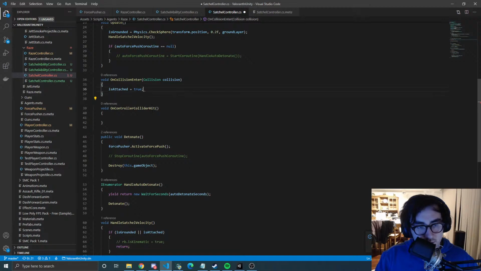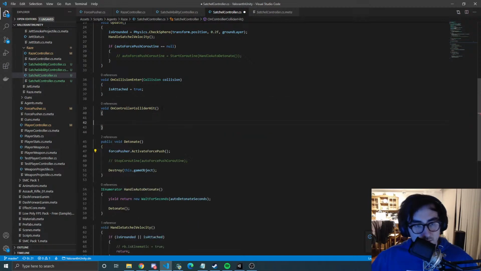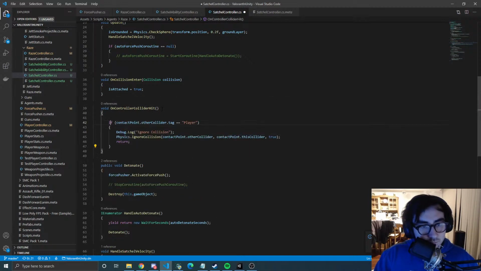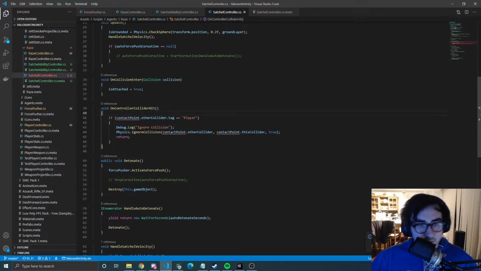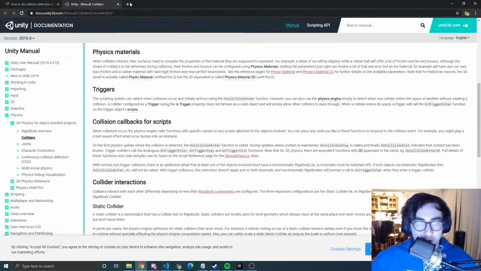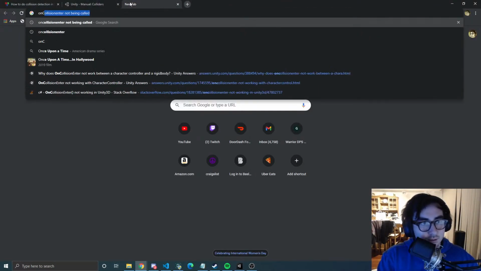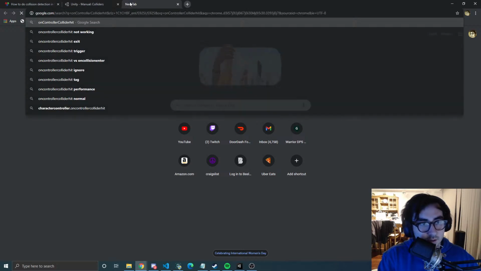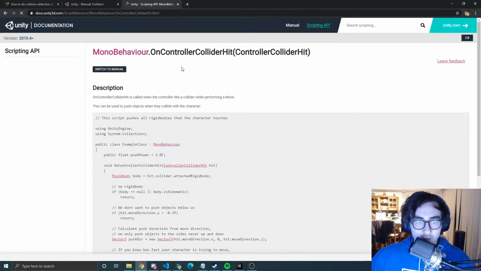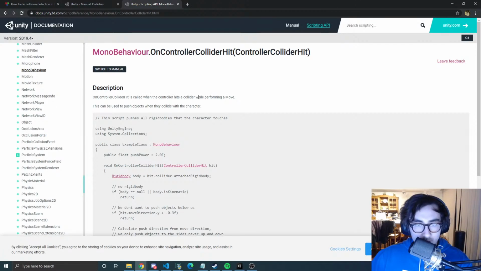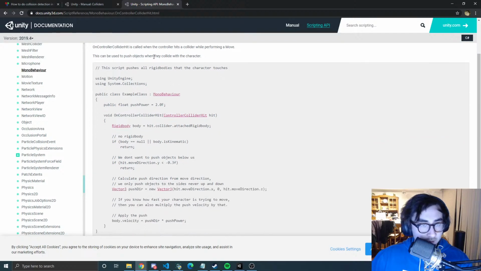And then what does the parameter it gives me? It's probably on the character controller. On controller collider hit. Okay. Called when the controller hits a collider while performing a move.